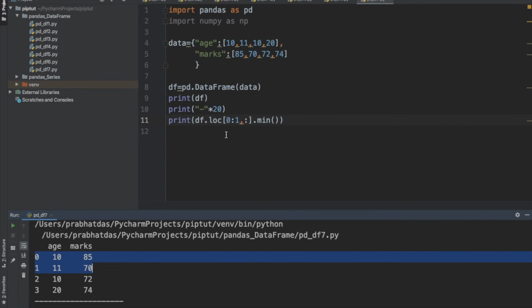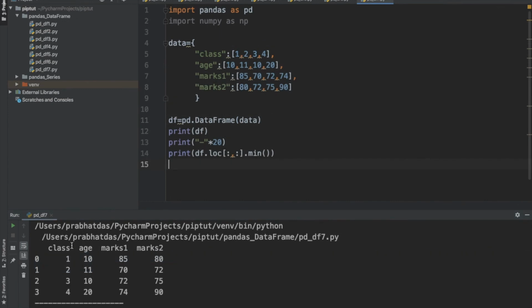Let us move ahead to the next example. In this dataset, as you can see, we have columns class, age, marks 1 and marks 2. Now let's say we need to calculate the minimum value from age to marks 1. In this case we will use loc and just pass the second parameter, that is the column range. We will put the first range as age and the second range as marks 1.